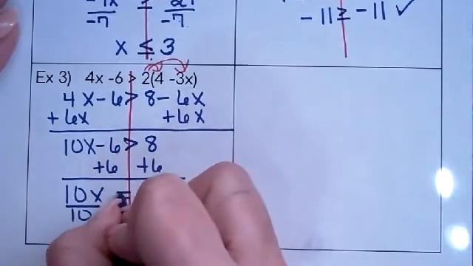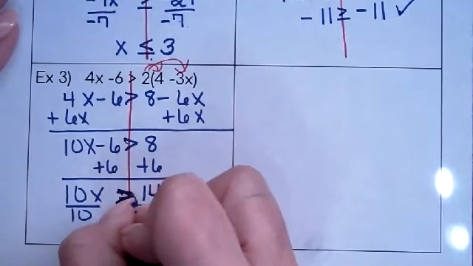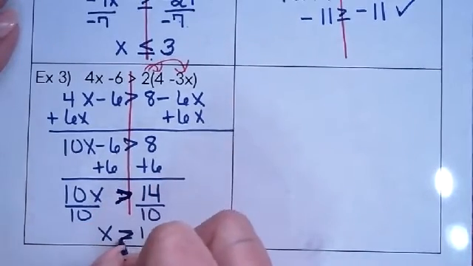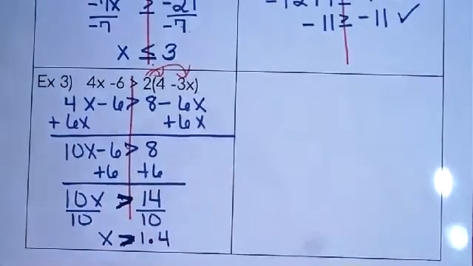Oops, look what I just did. I'm glad I did that because I want to tell you guys, make sure you don't switch your inequalities to equals. I have people that do that every single year, and you just caught me doing it. So don't do that. Don't make that mistake I just made. Okay, now I have x is greater than 1.4.